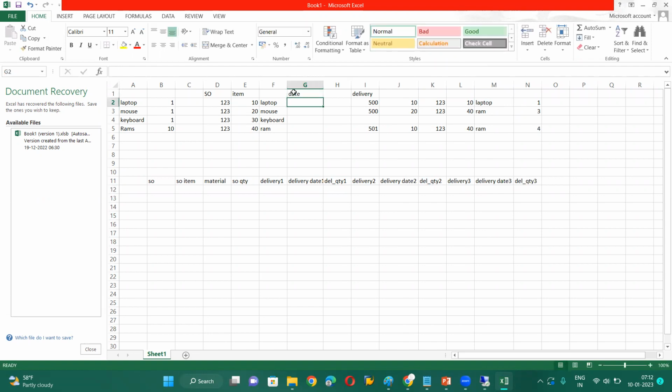So I'm ordering this one on 02/01/23, the 2nd January 2023, and the delivery document number 500 is delivering on the date of, so this is the 5th, 05/01/2023.